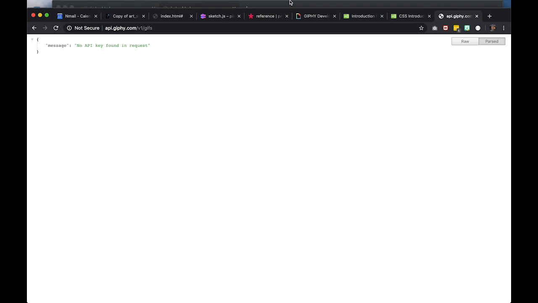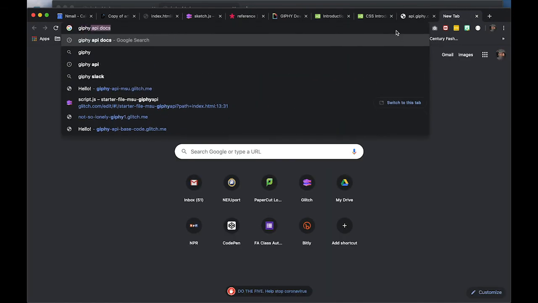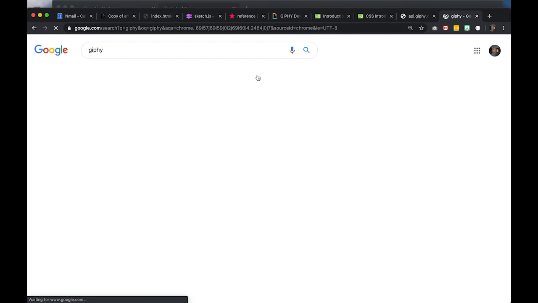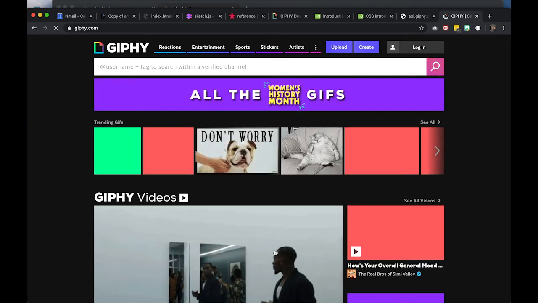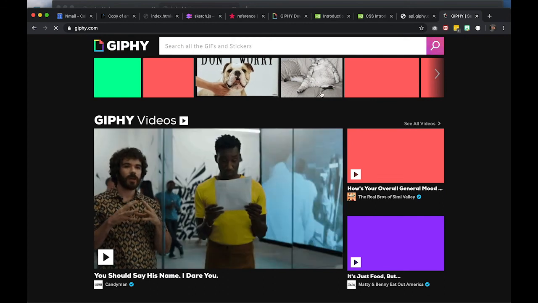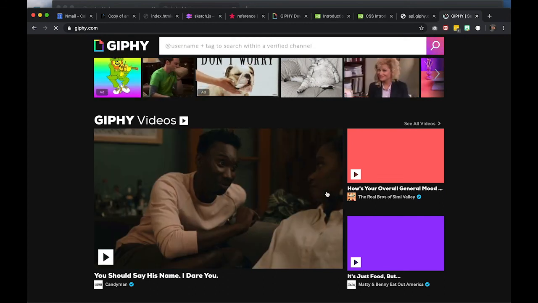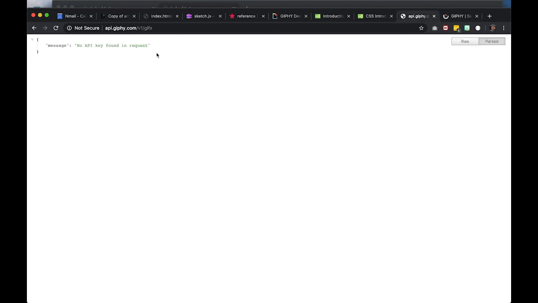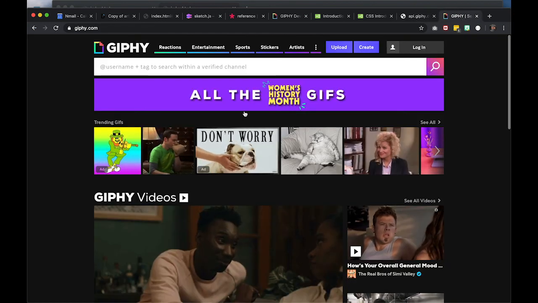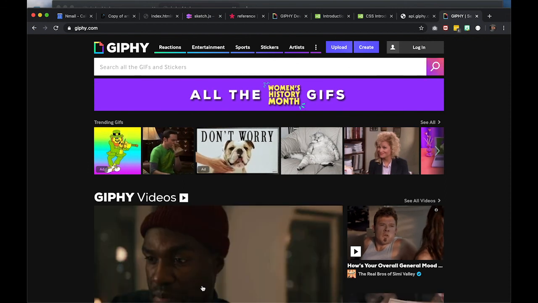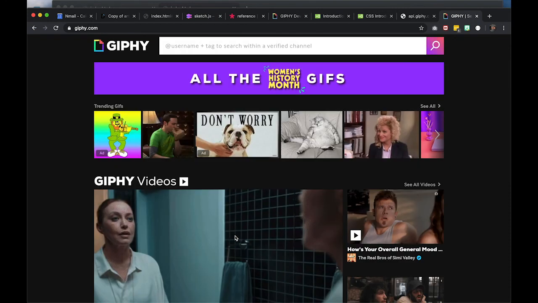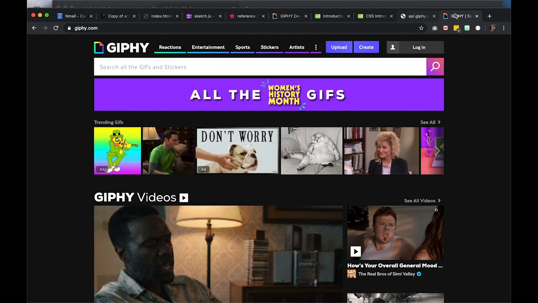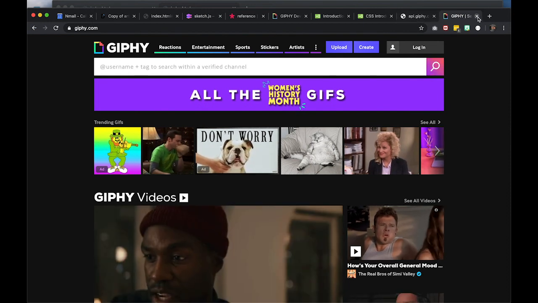So we have this front version of Giphy, right? Let's head on over to Giphy. So we have this front version of Giphy, and we can download GIFs, we can share GIFs, and it's really user friendly. But we also have the back end of it, right? We have this back end that has the actual hard data for everything that you see here, for all the visuals that we see here. So that's what we're going to get, because we want to be calling them smartly through user input.